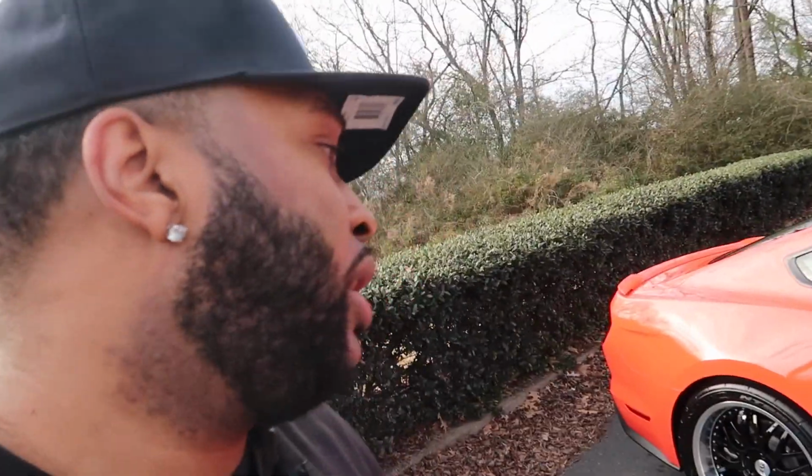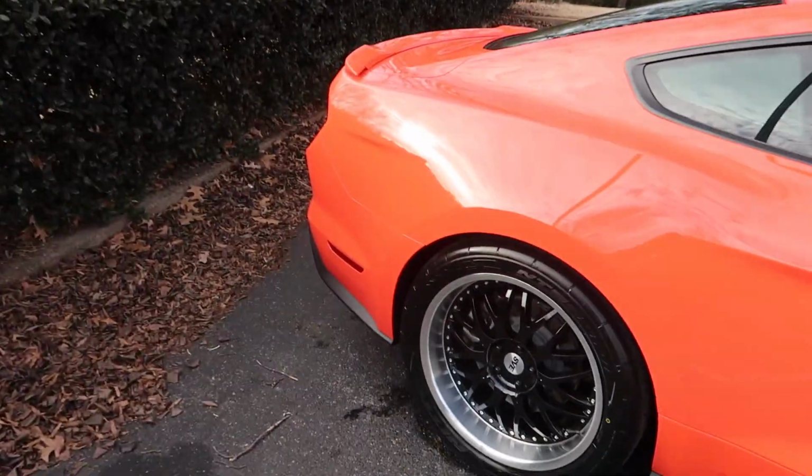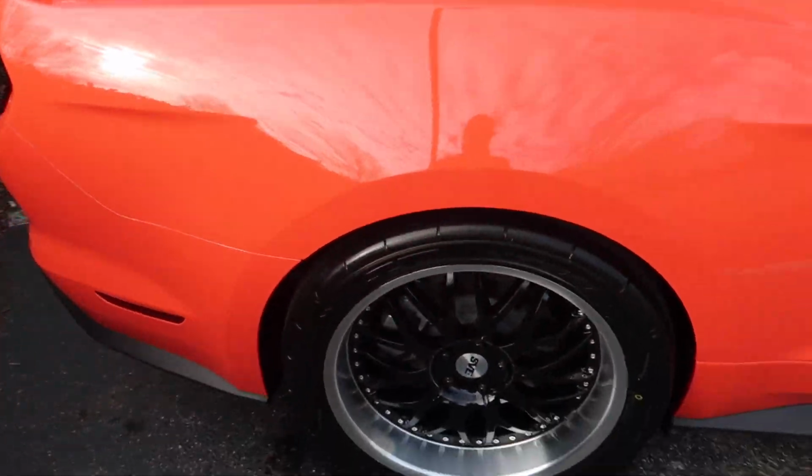So what I ended up doing was I did my research, and a lot of people were actually doing this, putting the G2s on the front and then putting the R2s on the back. So when I seen it, that was like a thing. I'm like, let me go ahead and rock with it and see how it feels. And I ain't gonna lie, I love how they feel already. And obviously you can tell the way they look, man, it's super dope.